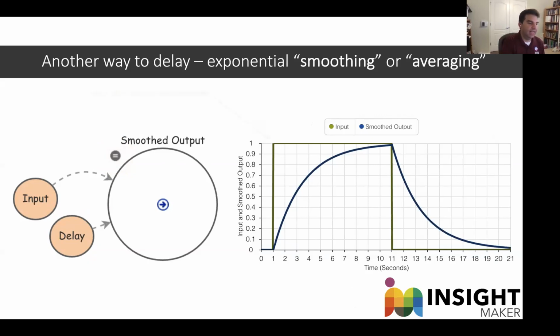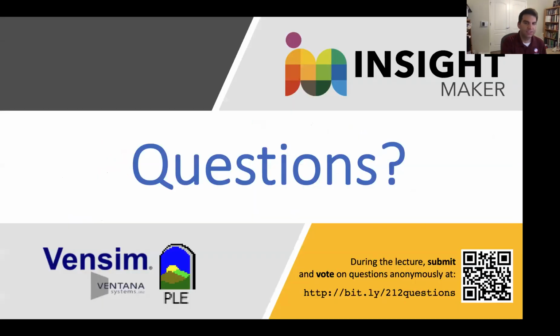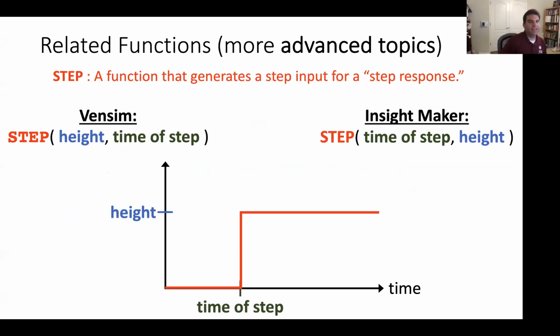So it works just the same as Vensim. Now, the input changes instantaneously, and the output changes more slowly. I do just want to mention that if you want to generate these step responses, just like we talked about generating a pulse inside these models, you can generate a step inside these models. In Vensim, there's a function called step, where you give it the height of a step and the time of a step. And in the assignment E2 that is available on Canvas, I think as a bonus, I have you generate a step response. This is how you generate a step inside Vensim, and this is how you generate a step inside Insight Maker. And that allows you to put these inputs in.